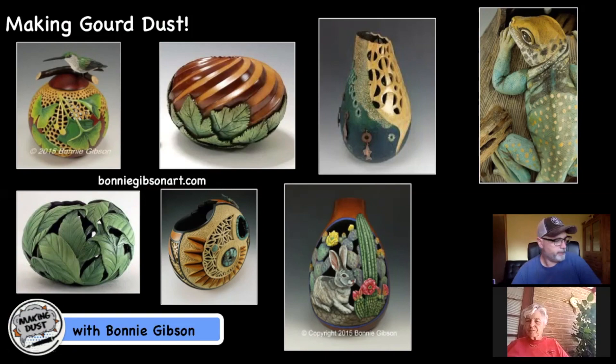What kind of inspirations drive your work? I like all different kinds of art. When I look online I tend not to look at other people's gourd art because I don't want to copy anyone. I look at nature sites and other artists in different media — ceramics, woodturning, wood carving — and pick up small elements from each. You don't ever want to copy anybody directly, but you can borrow ideas: hey, I really like how they did that spiral on that Indian pot, or that hole piercing in the woodturning.